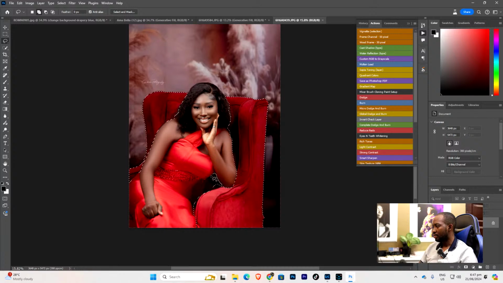I think the seat has gone to this side. There's some ratio in there. So okay, so what I do is I can expand it a little so that I have the chair all inside.